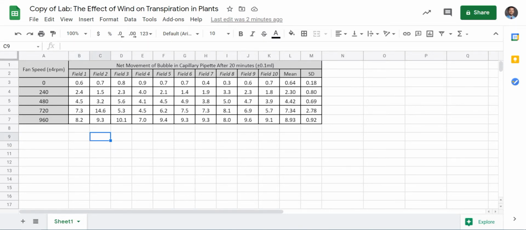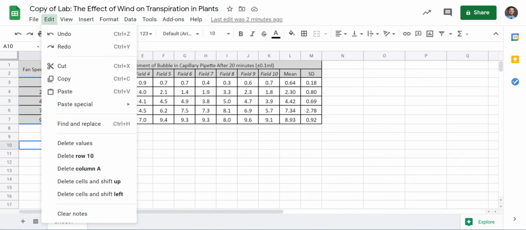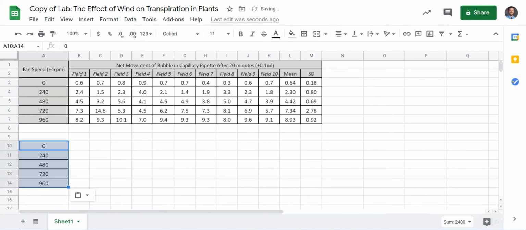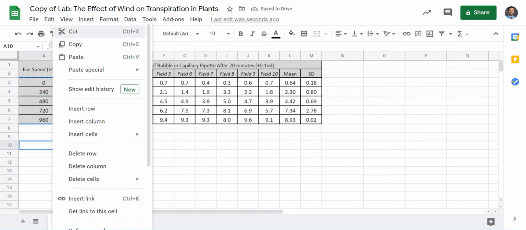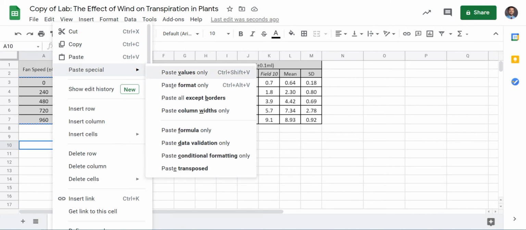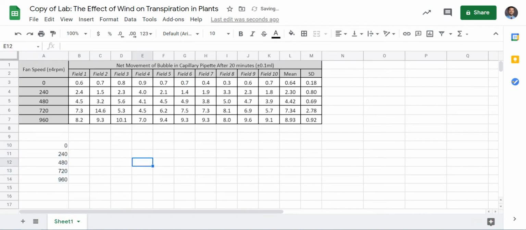And in order to do this, it's unfortunate, but we need to trick Google Sheets into thinking it has multiple series. So I'll show you what I mean by that here. Now to do this, it's really annoying, and I'm sorry you have to do this, but we have to copy our independent variable here, and then we're going to paste it down here. Actually, I'm going to do that again. I'm just going to use Control C here. We're going to go to Paste Special and just paste the values. That way it doesn't paste the equations or anything in here.